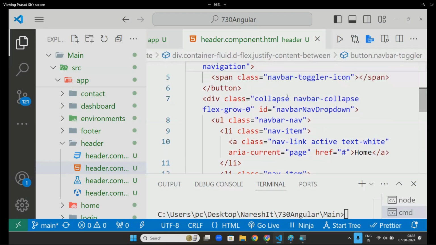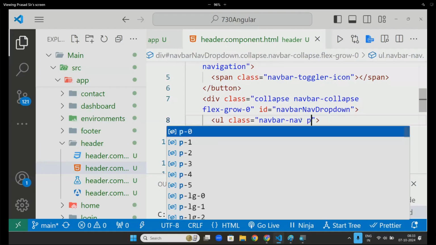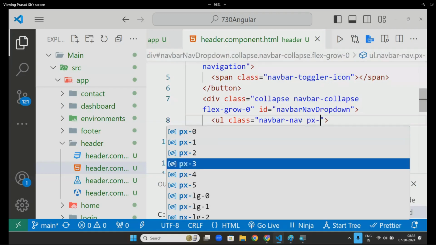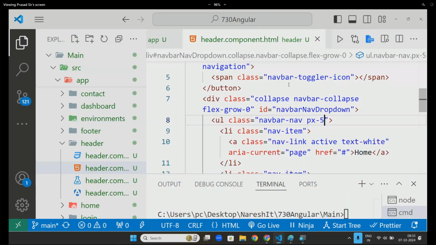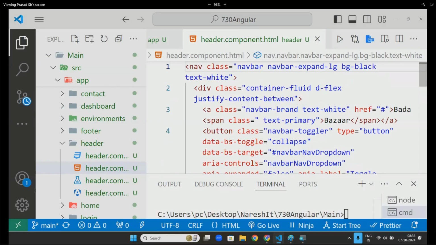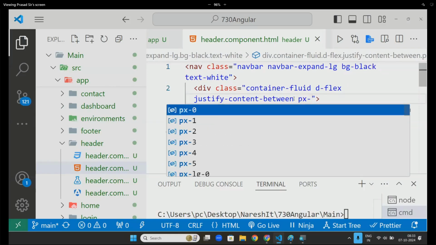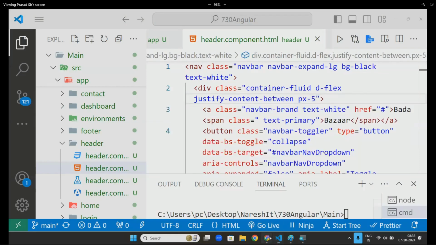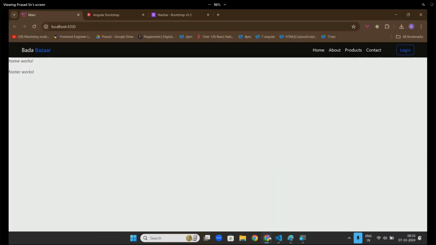Go here. For this UL, let's have padding X, something like 5. And total this, having padding X 5. Any doubt, sir?